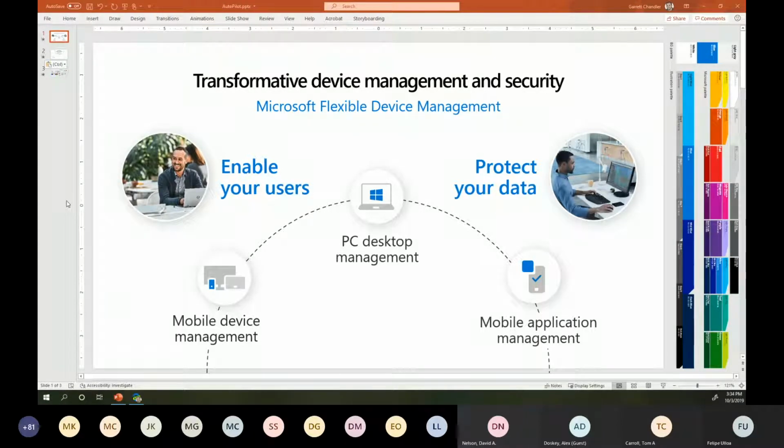Thanks, Dave. Yeah, so we are talking about Intune and Autopilot today. It's one of my favorite topics to discuss. For those who are unfamiliar with Intune, Intune is Microsoft's mobile device management platform. It's a cloud-based solution, and we are able to manage a wealth of devices, right? We can manage Windows devices, iOS devices, Android devices, and Mac OS devices. Today, we do not support Chrome OS, in case you are wondering, but we do support all the other platforms.